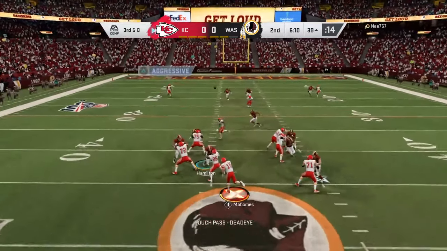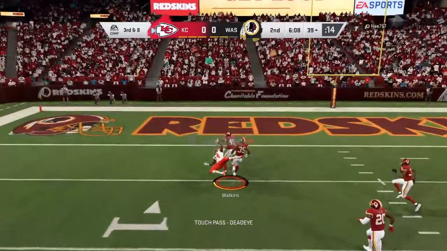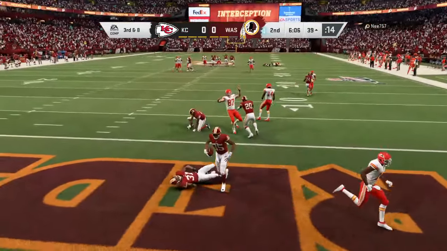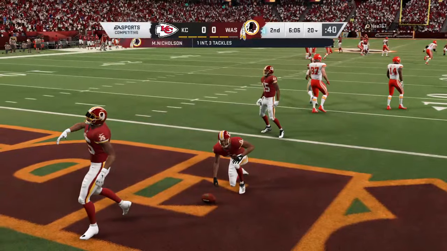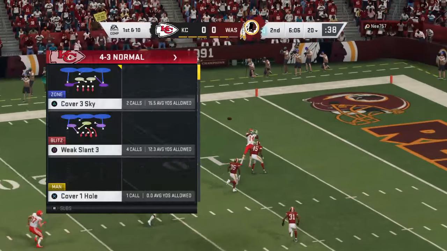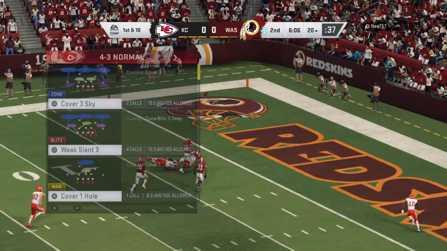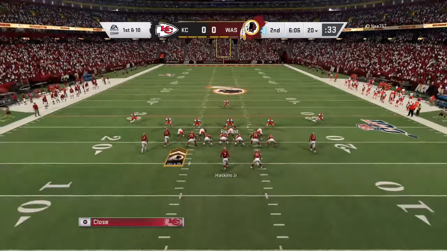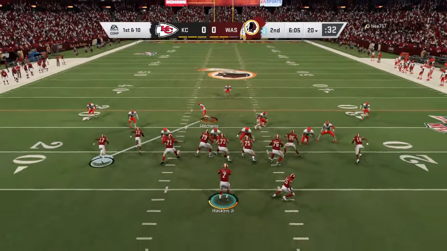Throwing is Mahomes on 3rd. Going deep here for Watkins. And it'll be intercepted. Monte Nicholson picks it. And a big turnover there as his guys will get the football back. He was looking for Watkins that time. The Redskins take over 1st and 10 at their own 20-yard line.